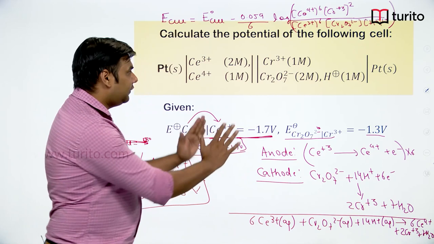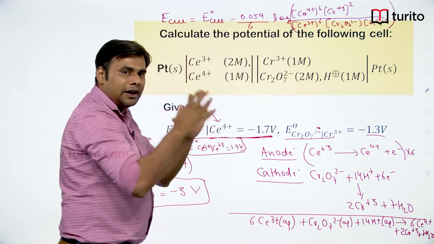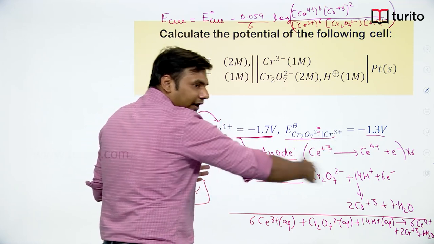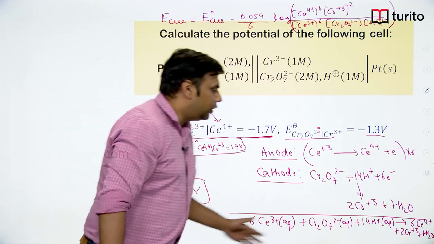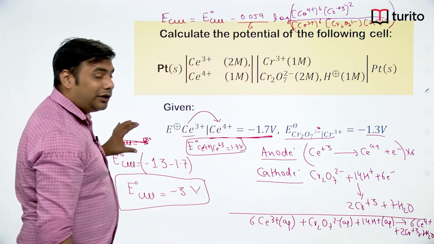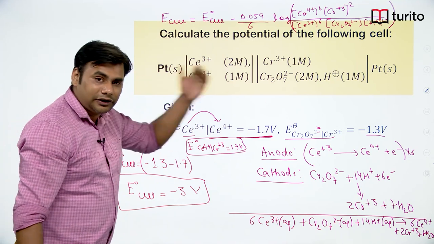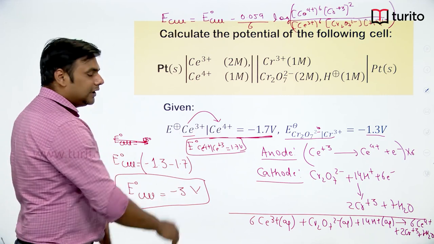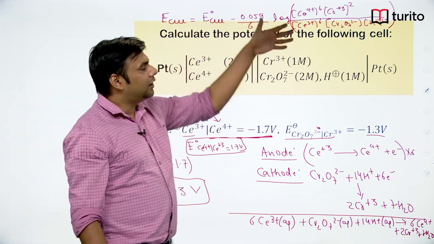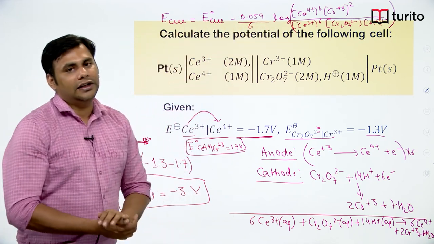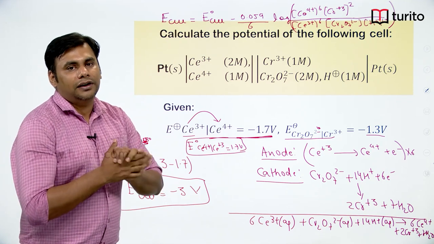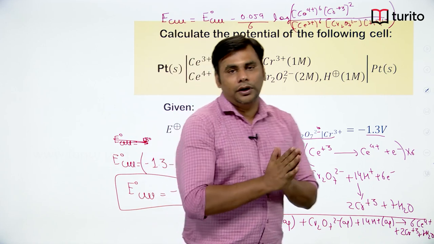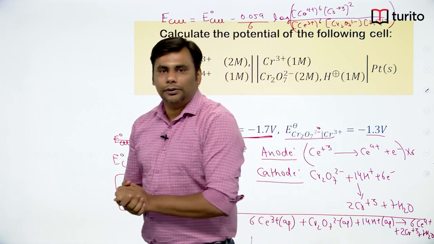So what we are doing, we are just identifying the half cells, the known half cells which we have done. So we are writing the anodic reaction, we are writing the cathodic reaction, we are writing the overall reaction, we are finding out the E naught cell, that is reduction potential of cathode minus reduction potential of anode. So we are getting the value of E naught cell, we are using the Nernst equation, and we are finding the E cell of the given cell. Okay, so I hope this is clear to you, and I hope you understood the concept that is delivered today.